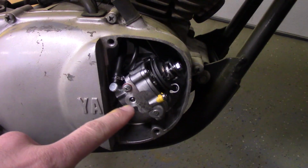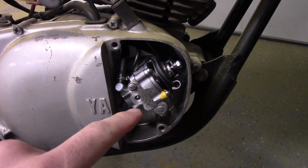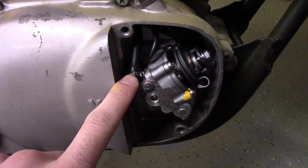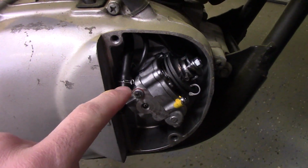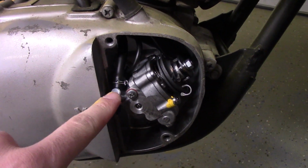Alright, so check it out. This is that oil pump I was just talking about. And really what I'm worried about is disconnecting all these lines, and then them breaking, and then I'm not gonna be able to get them back on or whatever.